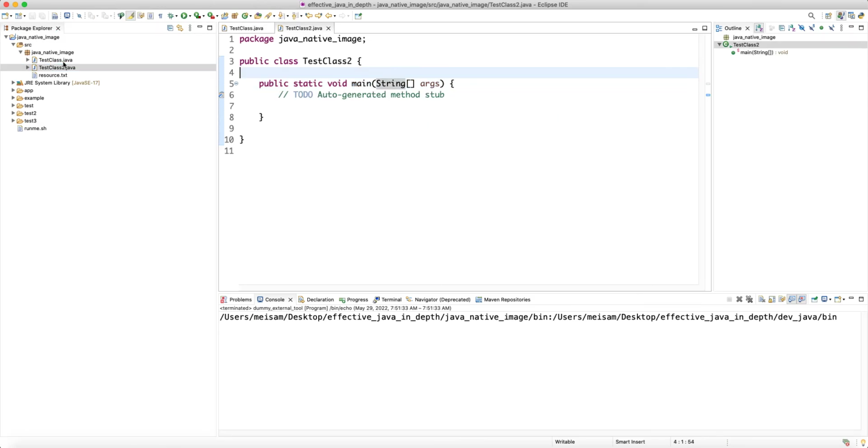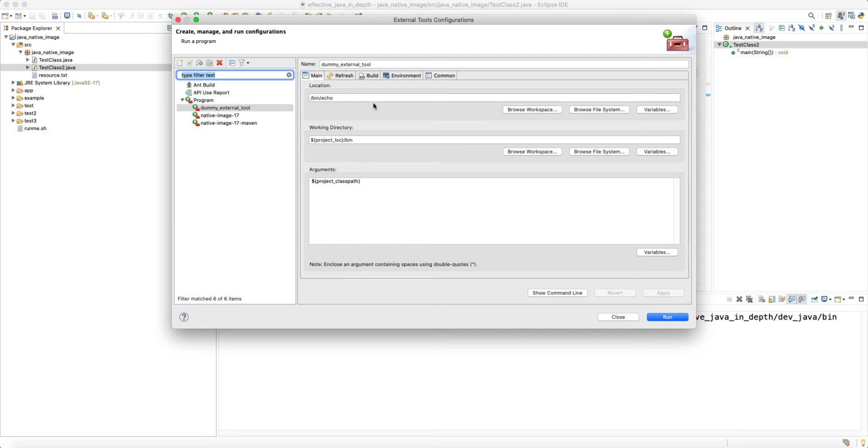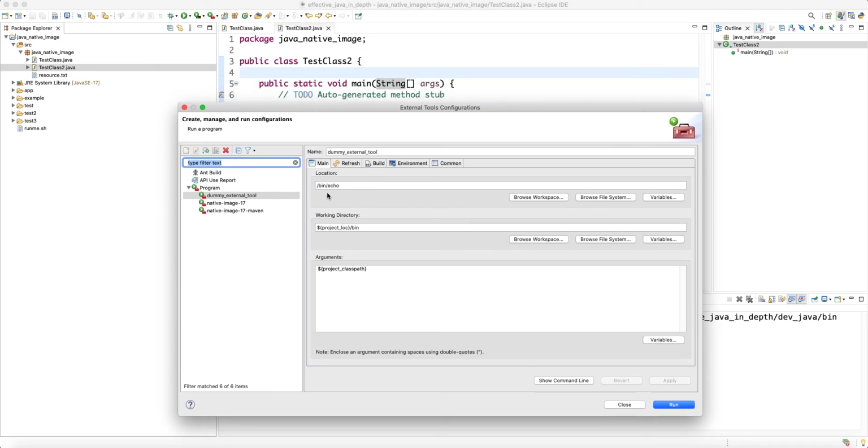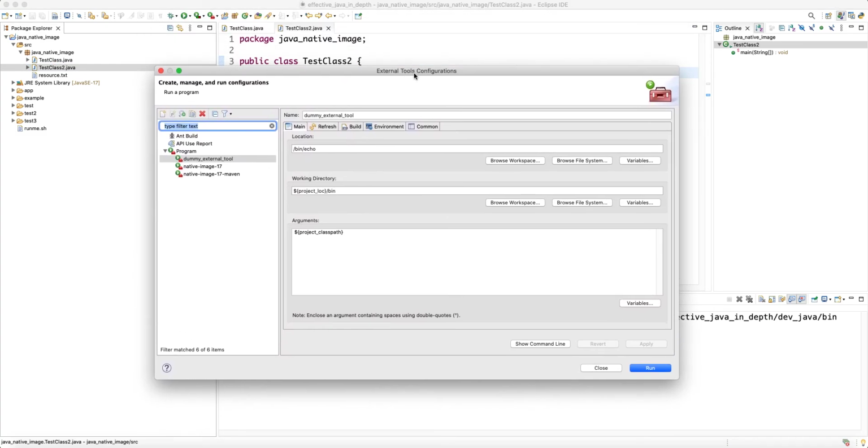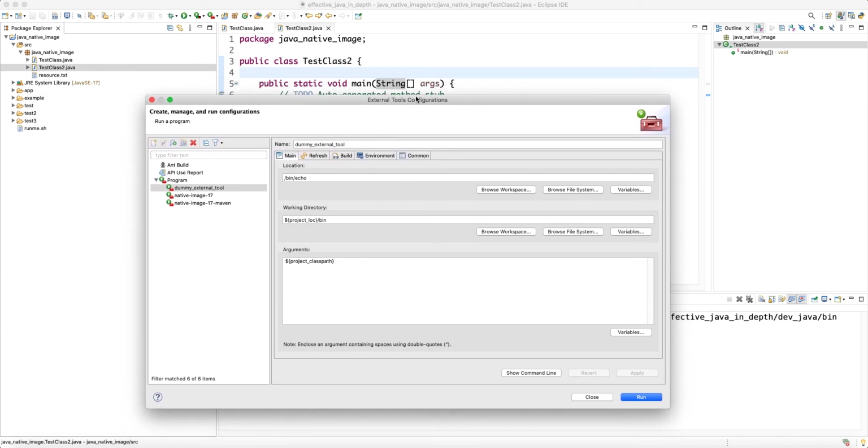And inside a Java project, you can have multiple classes that have a main method, right? So if I want to configure a single external tool that tells the native image, hey, this class is the one that has the main method, I want to select a class and let the external tool automatically figure out that that class is the one that has the main method. So we use the Java type name for that. The other important piece of information that we have to give to the native image is the class path of the project, because native image also needs to know all the dependencies of your Java application, so that it compiles all those class files to a native executable binary. And these two pieces of information we've already seen.